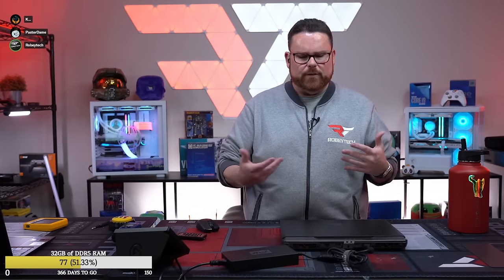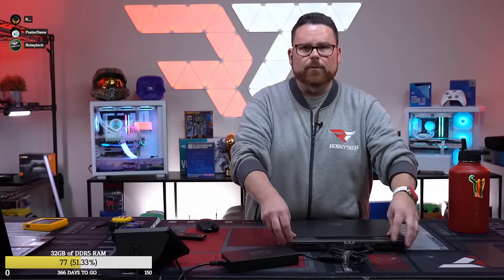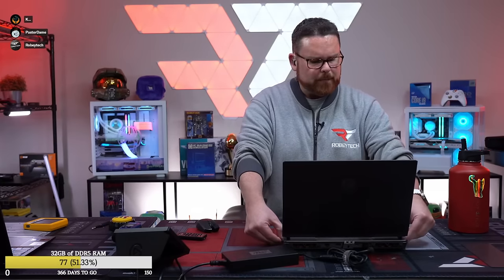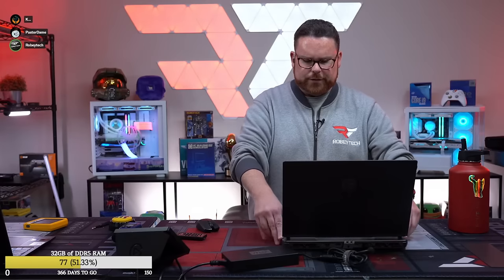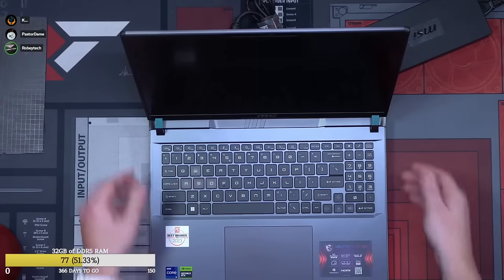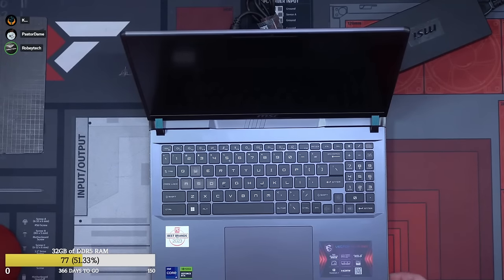and I almost feel irresponsible doing this if I was gonna show you on screen. You have to remove this shroud, and then along the side here, you have to take off your screws, and then you have to pry this off. I need to show you in the right way. You gotta kind of pry off the sides, and then it'll pop off. So it's not as easy. The Stealth that you're gonna see and the Titan are actually easier to upgrade than this one. That's one thing that I kind of give it a ding against.